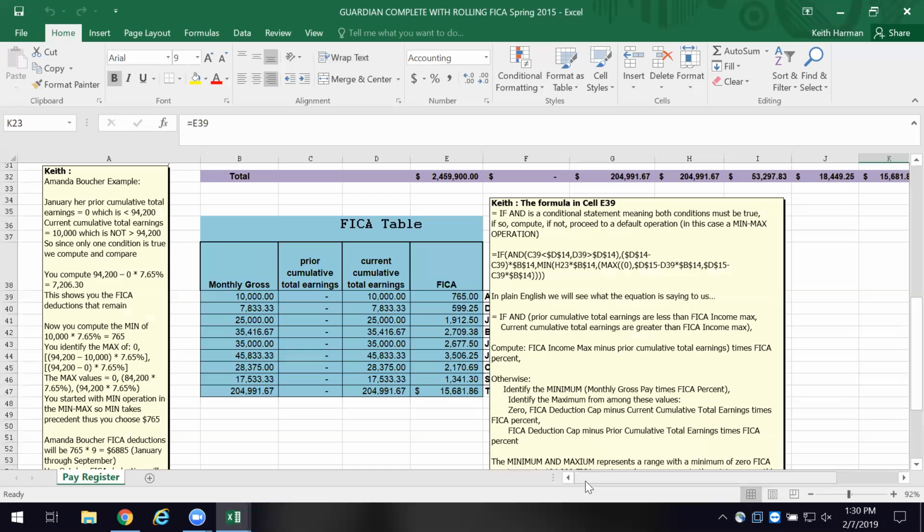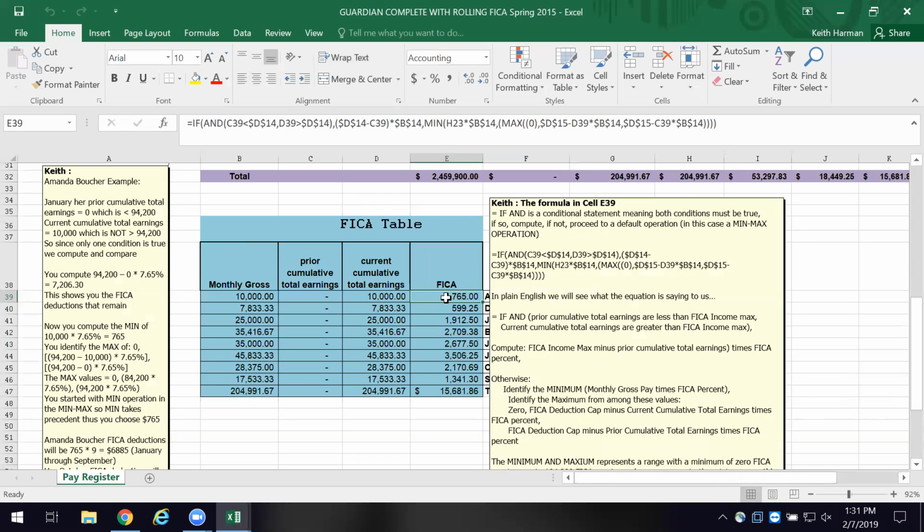The verbiage on the left, and then over there, the formula that's in cell E39. Let's click on E39. Let's see. Woo-wee. Oh, mercy. That's a whopper. This is using a nested conditional statement, excuse me. And it uses IF and the minimum and the maximum functions. If both conditions are operable, here's the result. And then we apply that result to some minimum and some maximum, and we get our response.